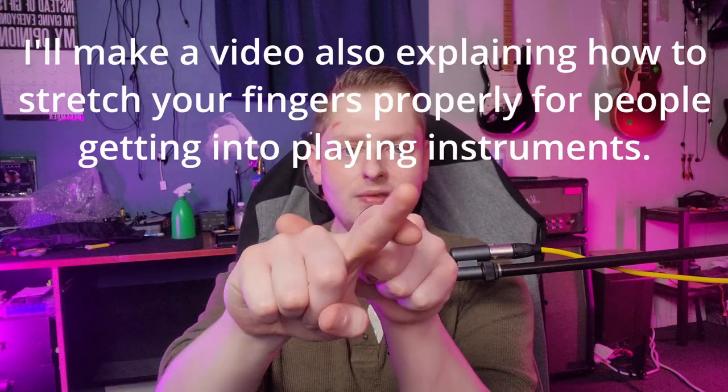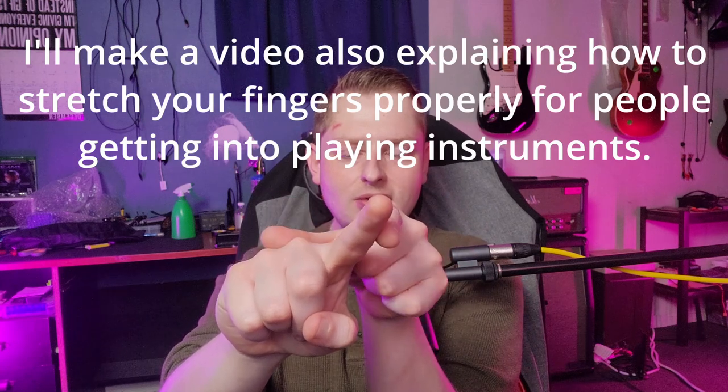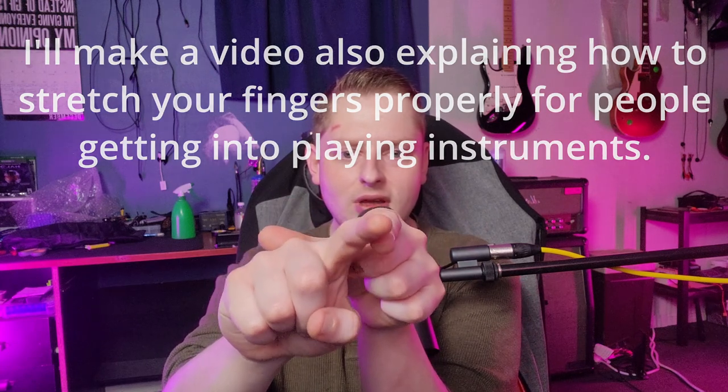So you want to lay your hand flat on the table, and you want to take your one finger and put one side to it, and then kind of push. Count to 3 or 4 seconds, and then let go. Do the other side. Count to 4 seconds. Do the other side.